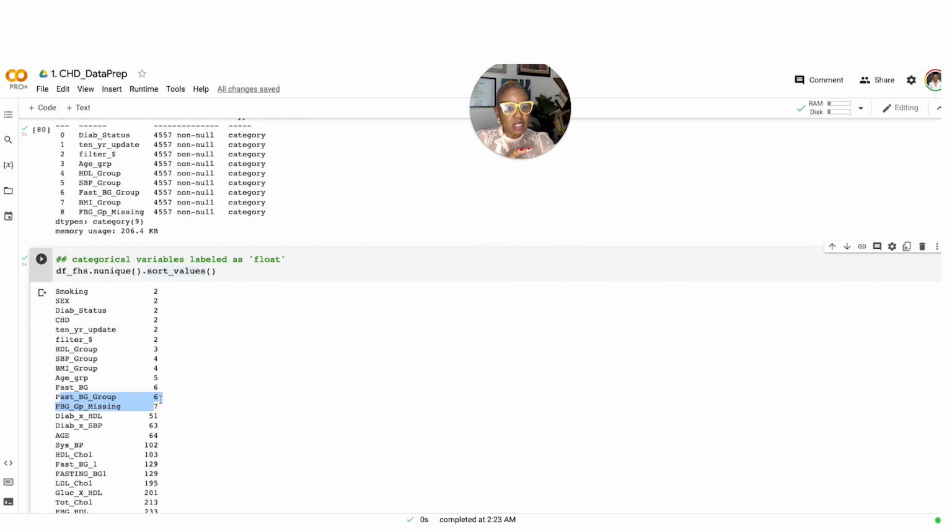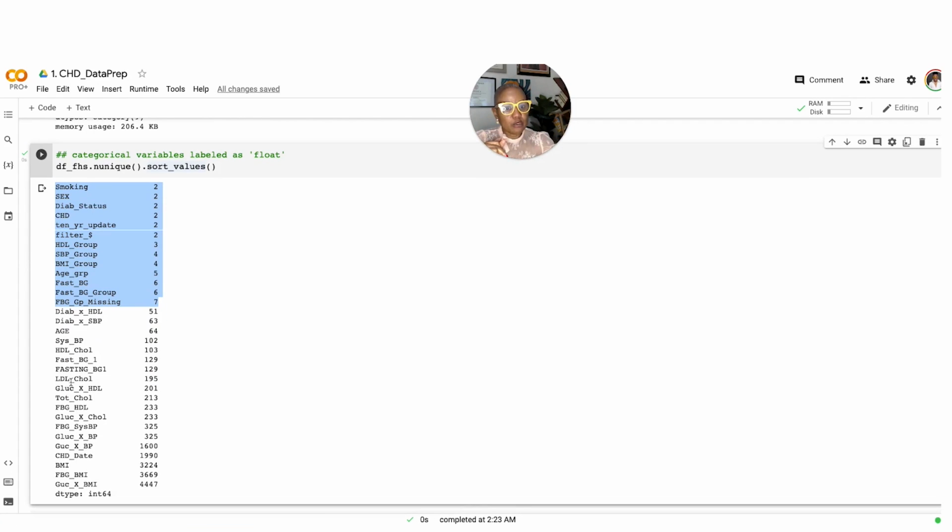So up until here, I think those are true categorical variables, and the others might be mislabeled. Because if you have fasting blood sugar with 129 categories, and then there's another date column in here, right? And BMI with 3,000 categories. Yes, those are definitely not categorical variables.